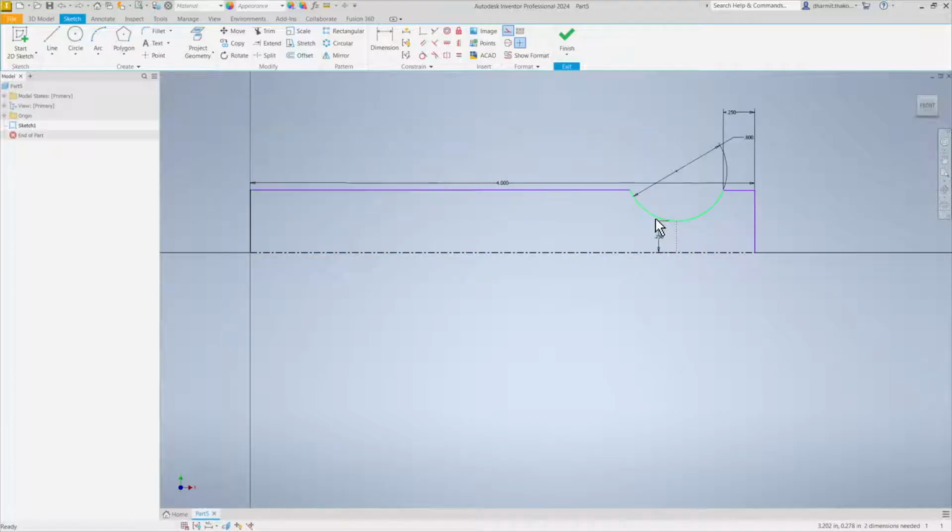They are not lying as we had put them. So let's go in and change the dimensions again. From here to here it was 1 inch, and for this one it's the same, 1 inch. So now we can see this whole part is fully constrained.